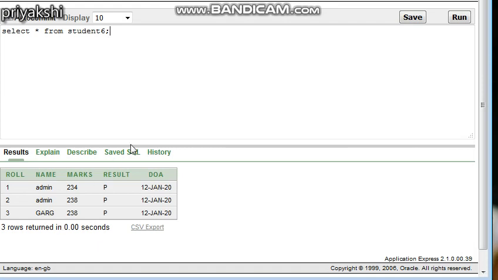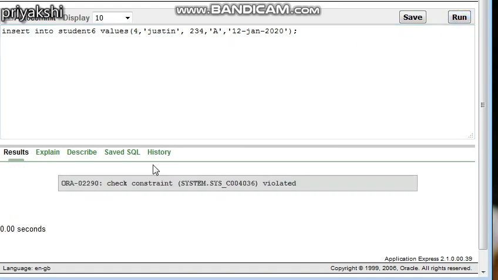Okay, suppose I told you that the result of a person can be pass, fail or withheld. So I cannot write any character apart from P, F and W. Suppose I want to insert a value with the character A. If I execute this, it will tell you that check constraint violated.